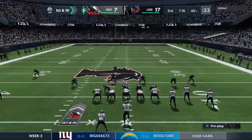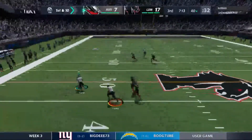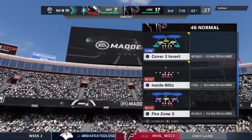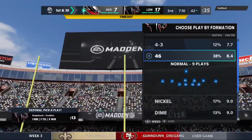And, Charles, they trail by a couple of scores, but if they could put a good drive together here, it'd go a long way toward getting them back in this football game. And if you're looking at a checklist of things that they need to do in the second half, job number 1 was getting a stop, wasn't it? So, big check right there. Now they want to see if their offense can build on that momentum.